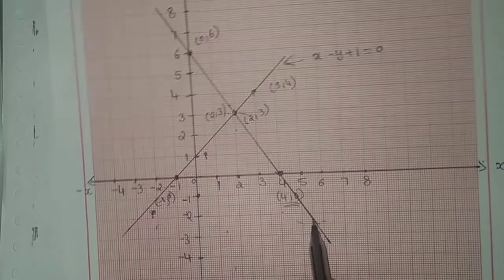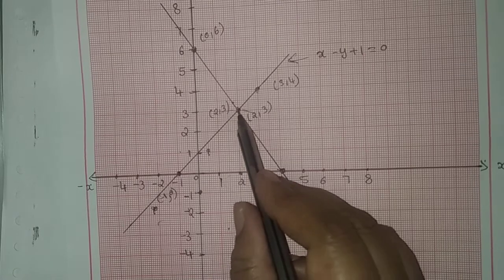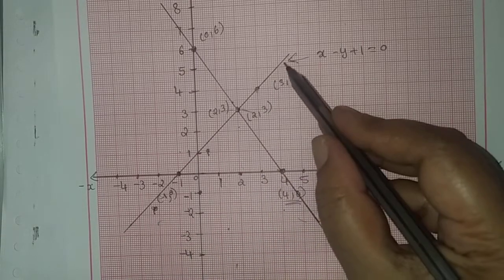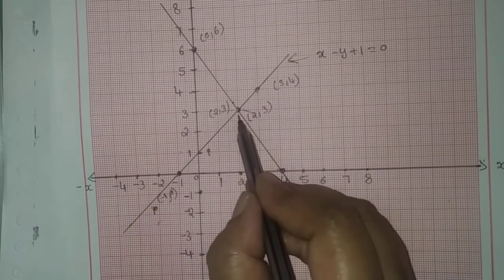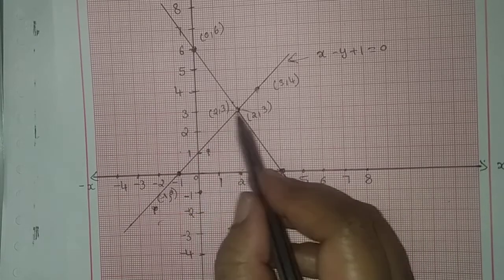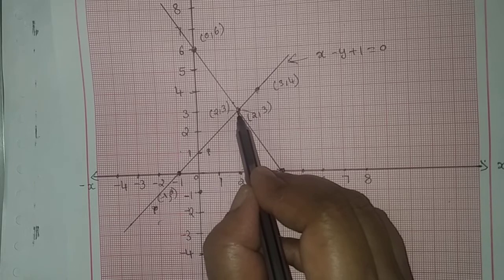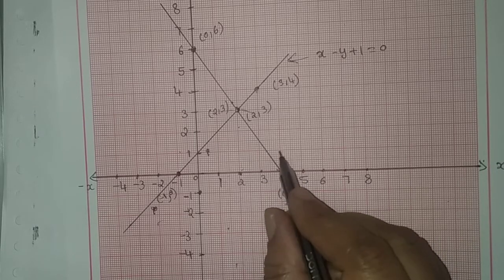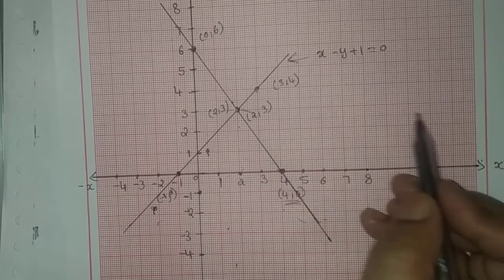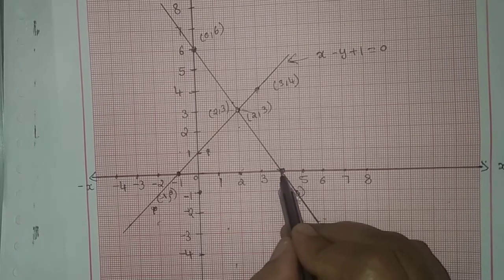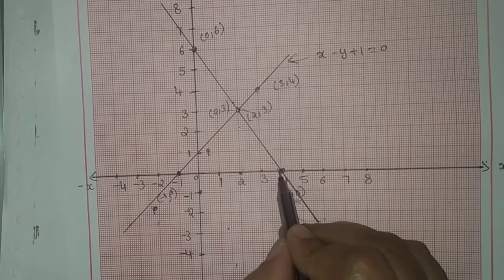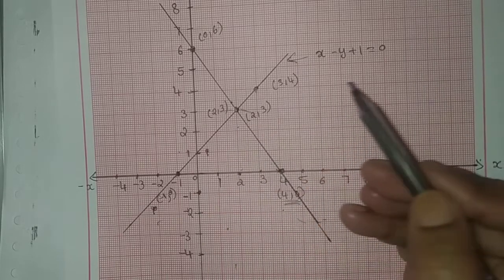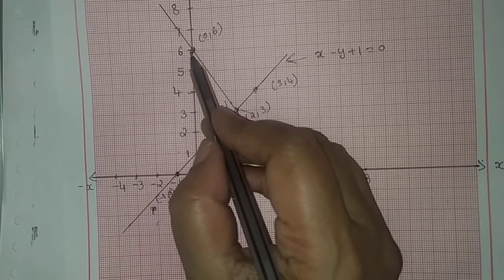Next, another one, take x is 2, y is 3. Same here, both intersect at this point. So for the first pair, draw this straight line. So next is 2 comma 3, that is x is 2, y is 3. It comes here, which means both the lines intersect at a common point. So next, the next point is 4 and 0. 4 is here, x, 0 will be this one, y is 0. So this is another point. Next is 0 and 6. So x is 0, y is 6. So this will be the point.